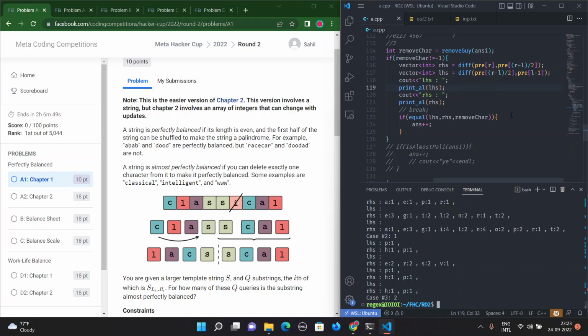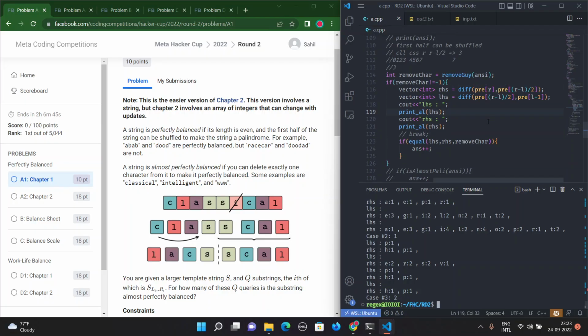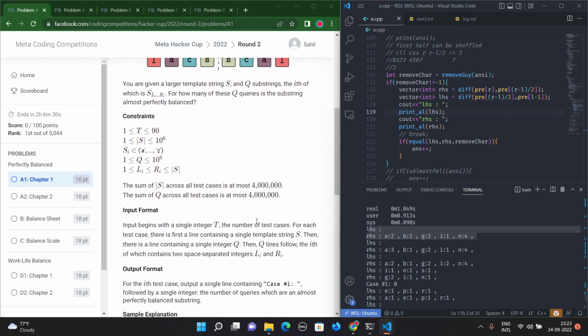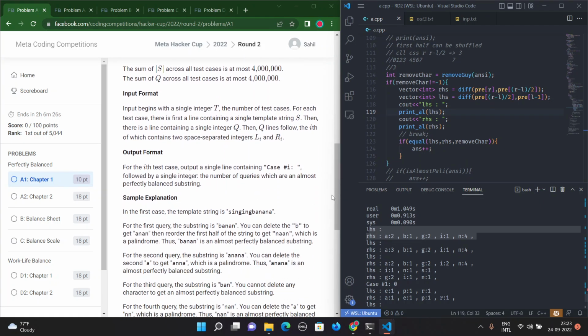Why is that? Not for this one. So in the first test case, ABGIN. How do we have ABGIN? How do we have G twice?